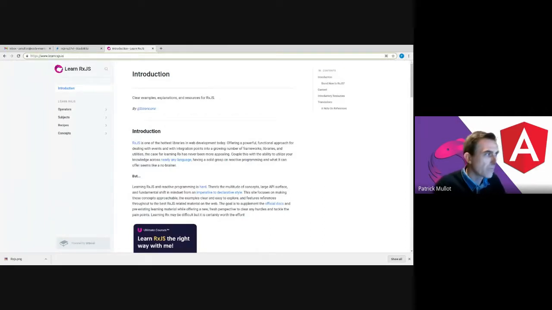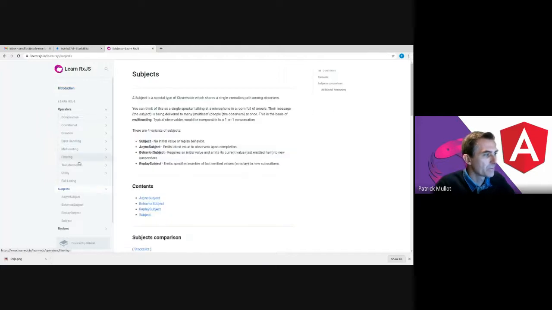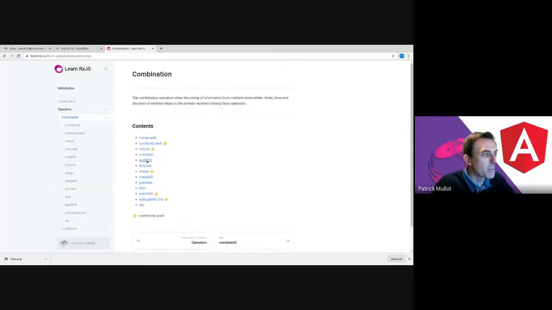learnrxjs.io, is probably the best place to get references. It's not that easy to learn from scratch, but when you have more or less an idea of how it works, everything is already categorized, there are examples, and everything is listed, so it's super easy to use.